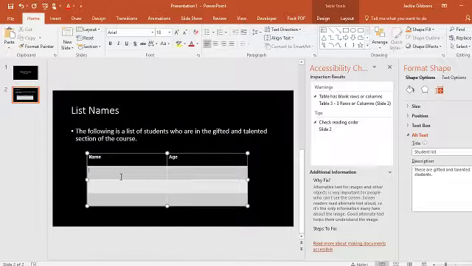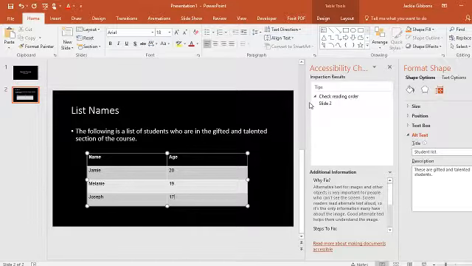Okay, so we've got Jamie, who's 20, and Melanie, who's 19, and Joseph, who is 17. So if you notice, as we were typing, this completely disappeared as well.